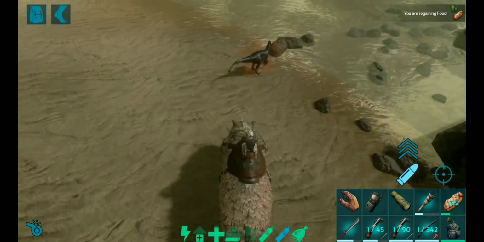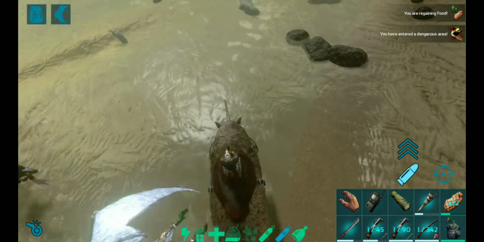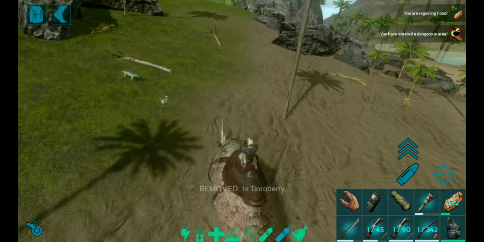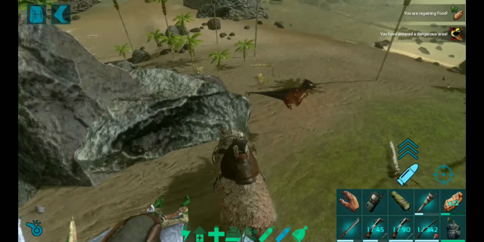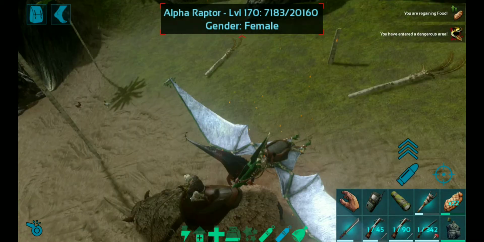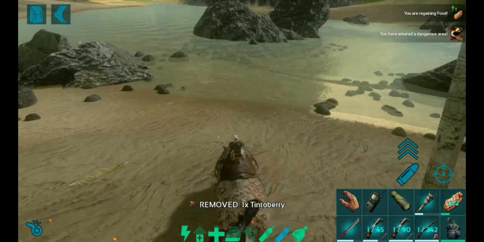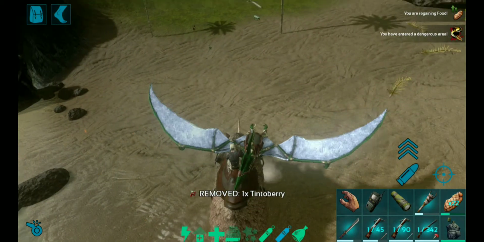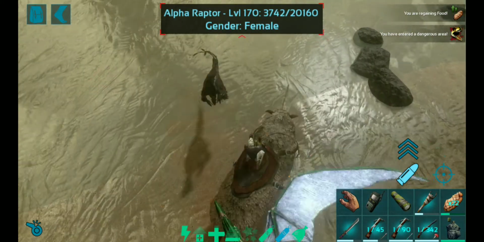Alright, Raptor. Again, bro. Where are you? I can't even freaking see you. You're so small and puny. There we go. I've got to keep track of how much health. Oh, you've got 7k health. I think I can do 2 or 3, I think 2 charges. And nope, I'm stuck on Grinch. Alright, fine.